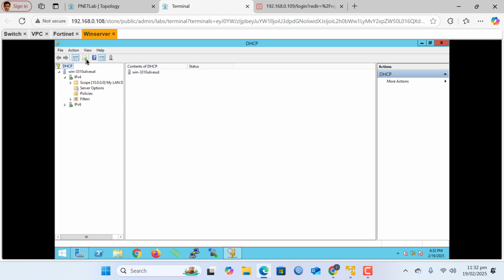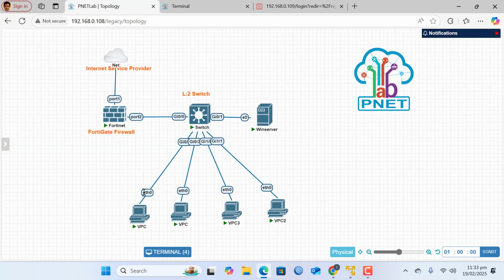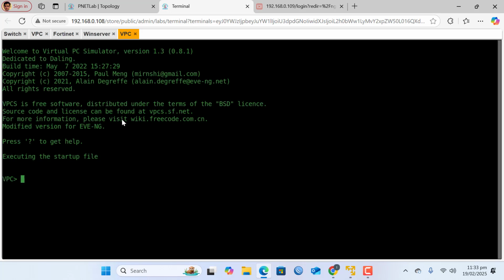Now let me check if my server is dynamically assigning IPs to my clients. Let me go to one of my client PCs, and I'm going to type here ip dhcp, click enter.